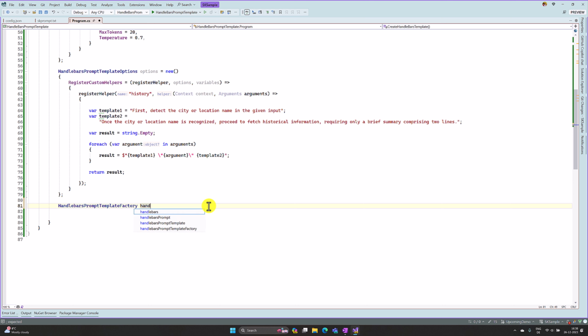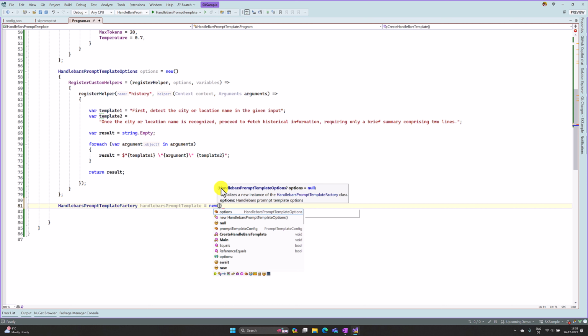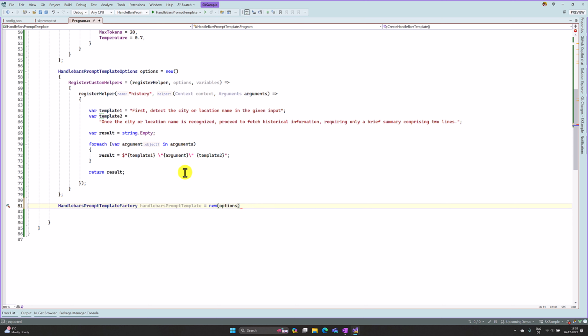Here we make a template, Template new. The first argument is a default argument, but we used this handlebar prompt template option to create our escape prompt, so we have to pass this argument. Here I pass options.